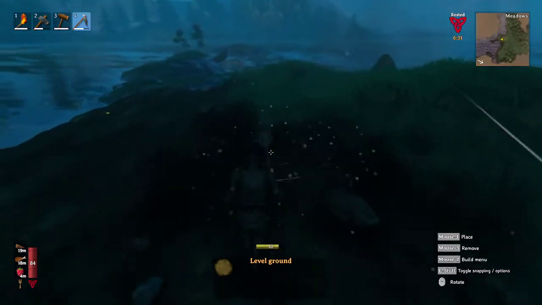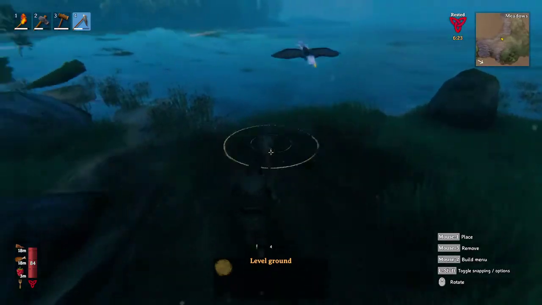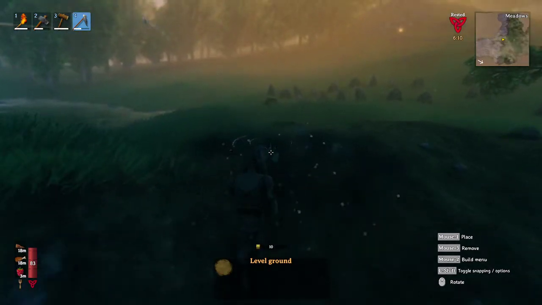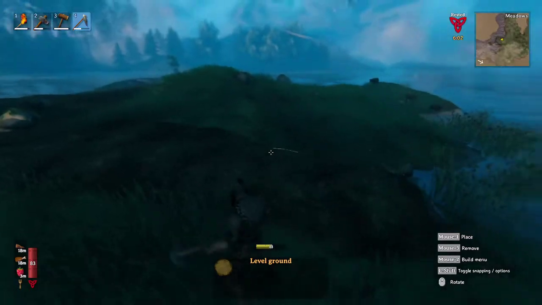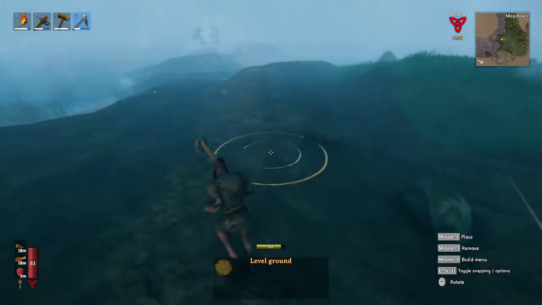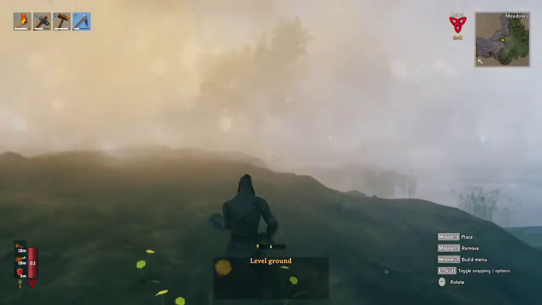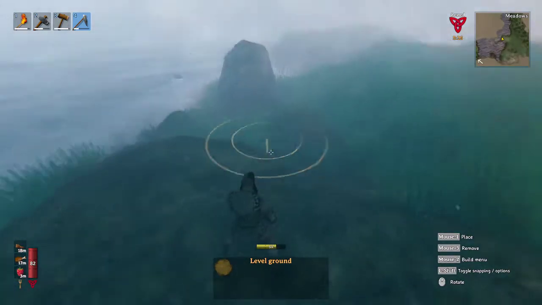Leveling ground was this easy in real life. But just a point, we are using stamina. Looking good. A little higher here. The fog and the weather in this, yeah, it's really pretty. It's really beautiful. Adds to the effect.